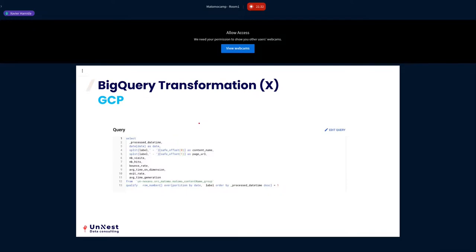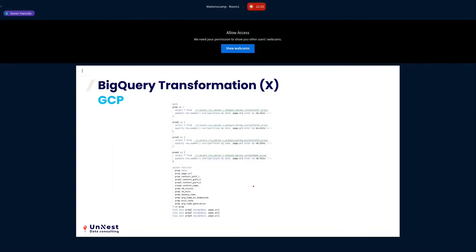All the transformations are in SQL, which is quite easy to handle. And as I said earlier, we're going to do just a couple of things: splitting the label, so we can separate the content name and the URL. And then we're going to do the deduplication. Through the unique key, which can be composed of the date and the label, we always retrieve the most recent one. So as I said earlier, if we run the function multiple times on the same date, we won't get duplicated data. So that's the first part, to have each table a bit more clean.